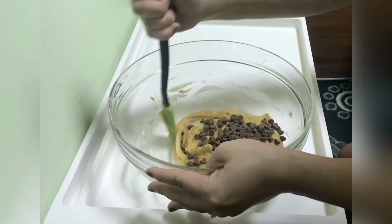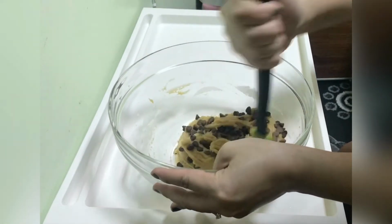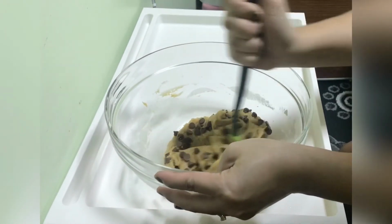Our chocolate chips is 1 cup. So we will mix again. Like this. Just mix, mix, mix.